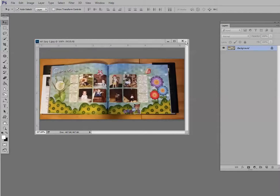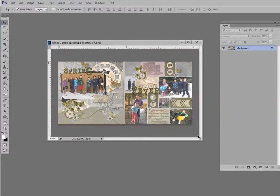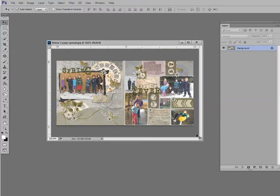Here is a layout by a member of my creative team. Her name is Renee, and she created this event two-page spread. Over here on the left, she highlighted her favorite photograph from this photo shoot of her grandchildren, and on the right, she scrapped just fun takeouts from the day, and putting them together created a really nice cohesive layout.